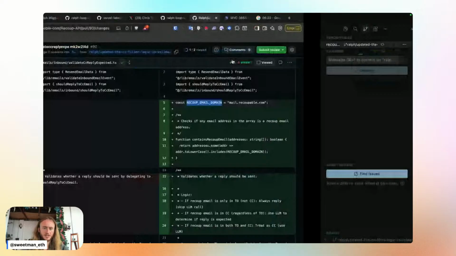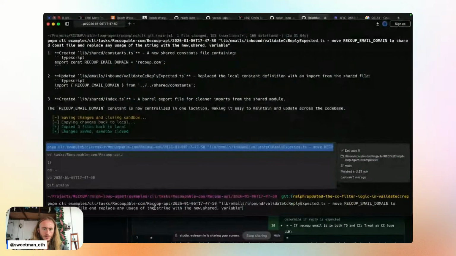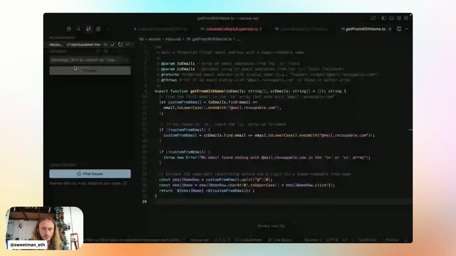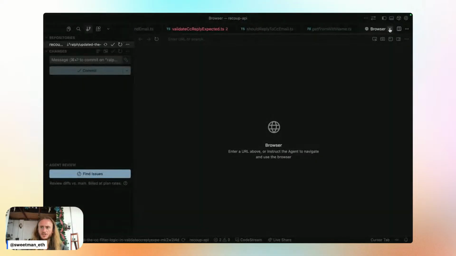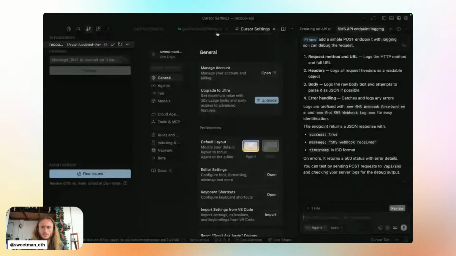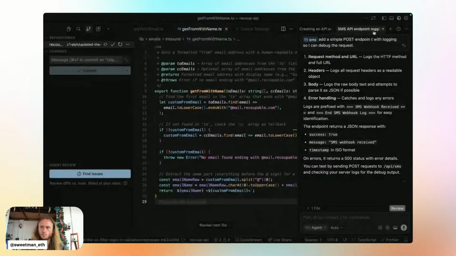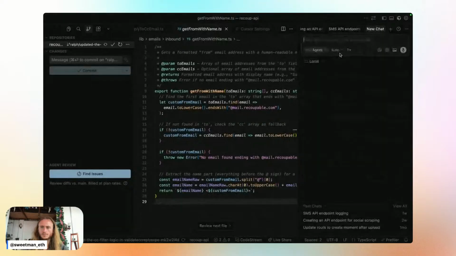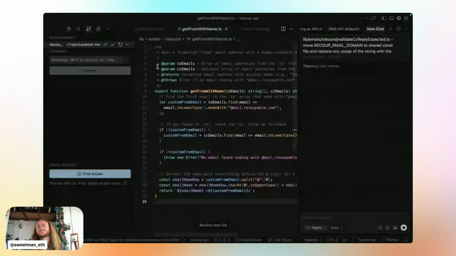I'll just take that same node I made. Let's try this. Command Shift B. How do I get the chat? That's what I want.